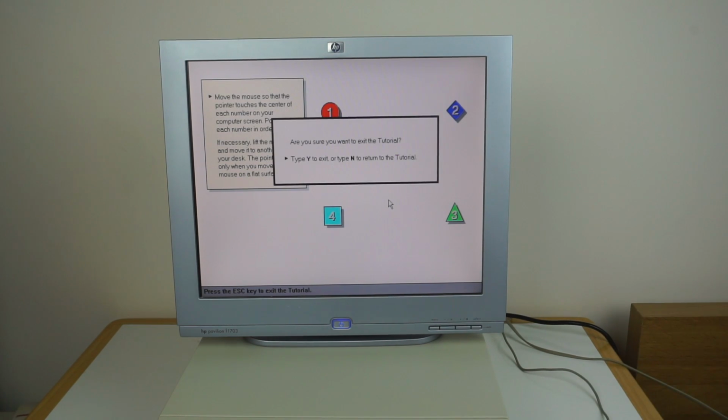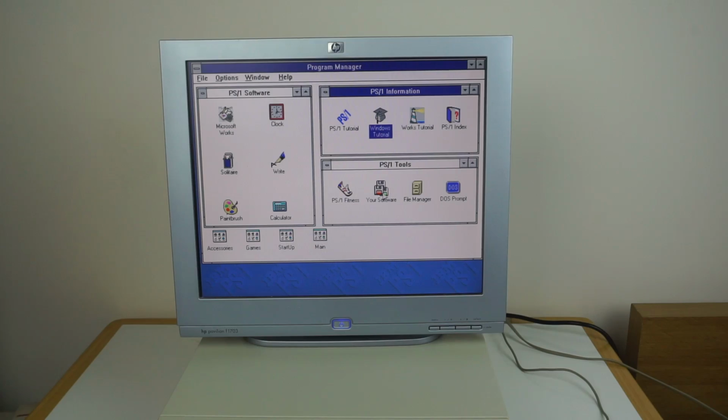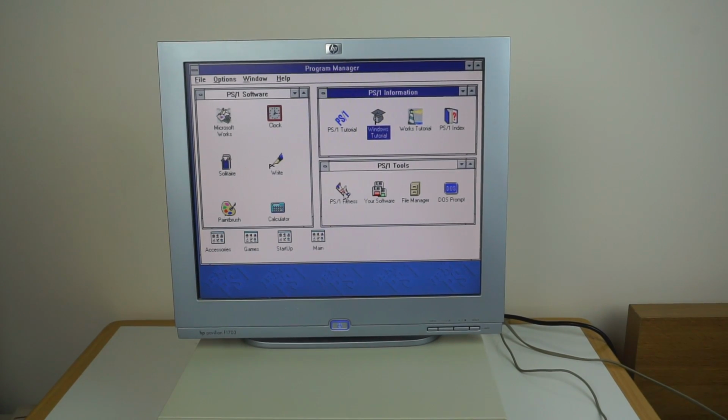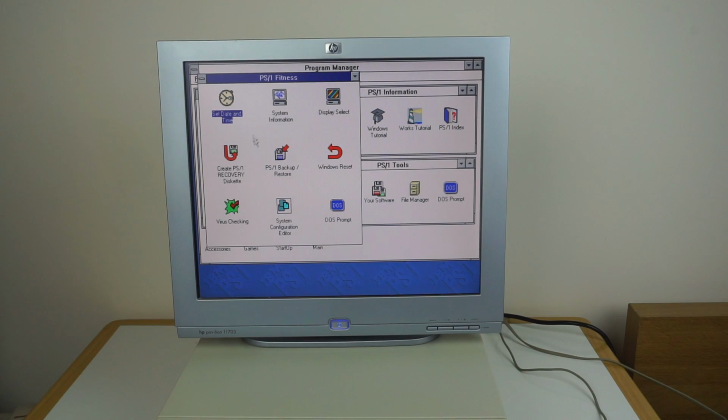Yeah, exit, that gets me out. Cool. Just more tutorials and things. This is more the standard PS1 software. So you can see here you've got the PS1 Fitness, which is a sort of control panel thing. This is quite cool. So you can use that to set the date and time.